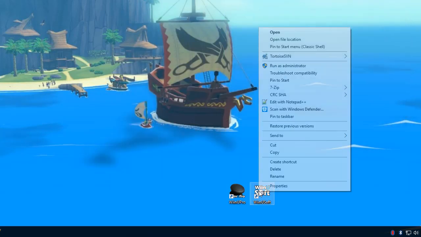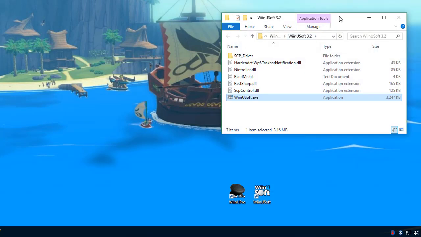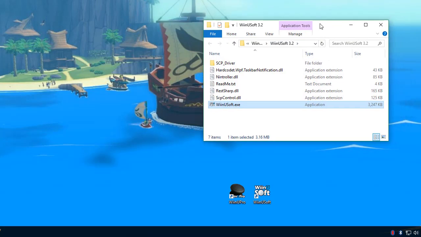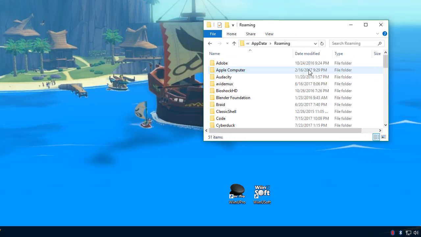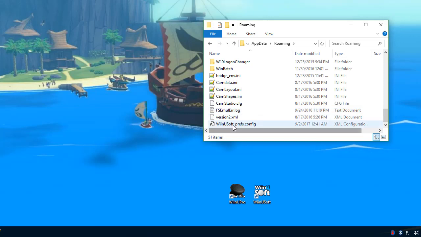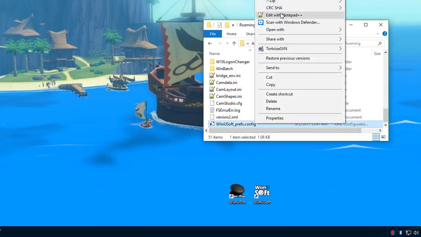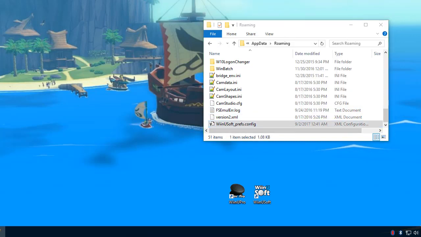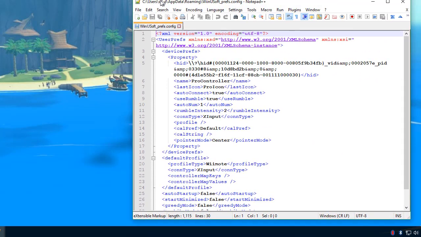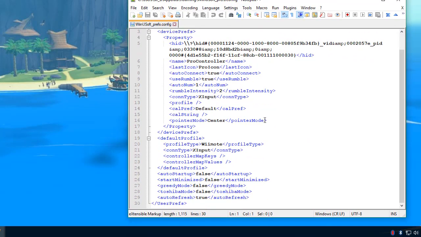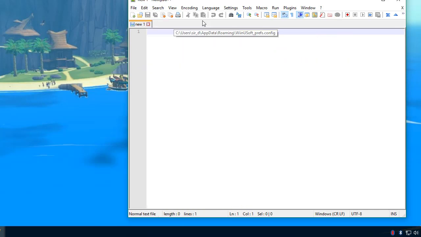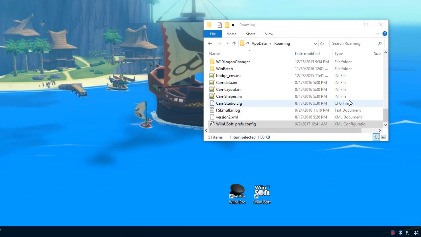In WiinUSoft, they're also stored next to the executable, unless you've installed the program through an installer, then sometimes they won't appear in this location. But both will actually appear in your app data location, so you can get there by using that shortcut. Then at the bottom, you'll have the WiinUSoft config. These are actually stored in an older type of format, which is XML, so it's a little harder to decipher. And everything's stored in one place.